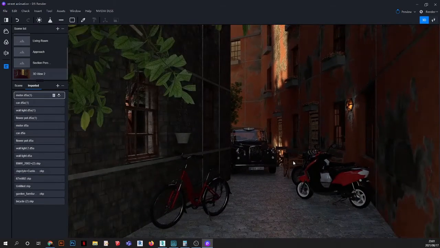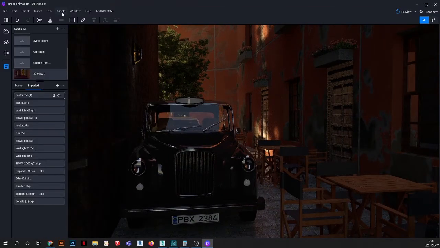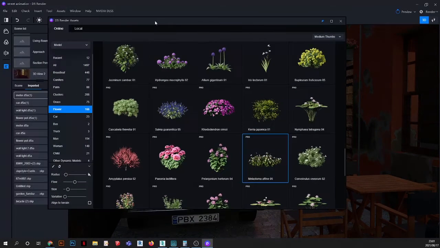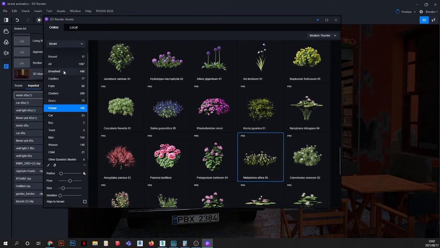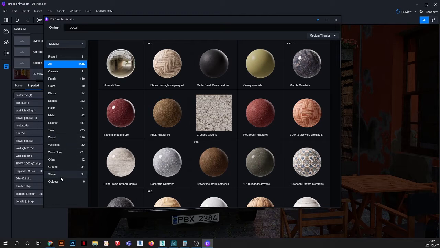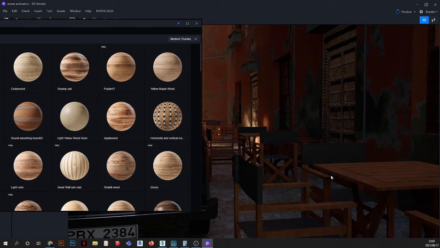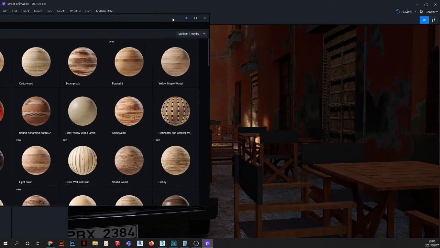If you want to be a little bit more detailed in terms of your materials, you can definitely go to wood and add some fine materials here. You could add fabric here.